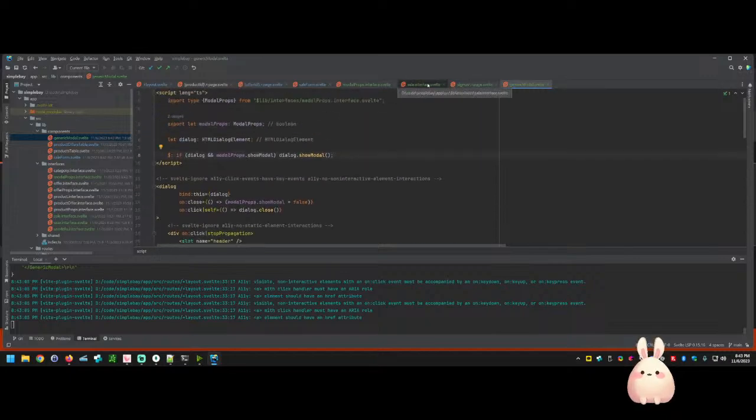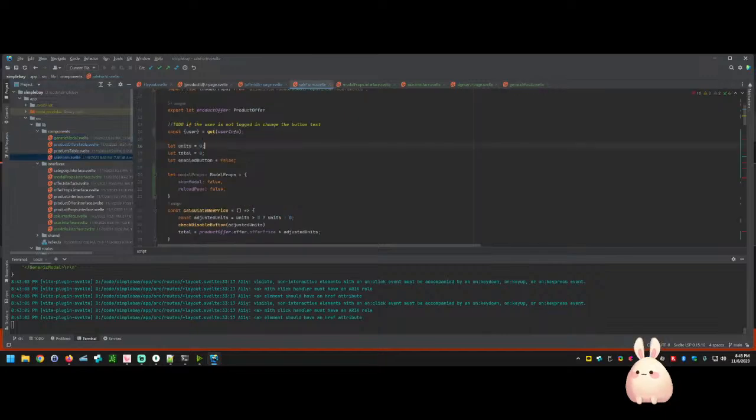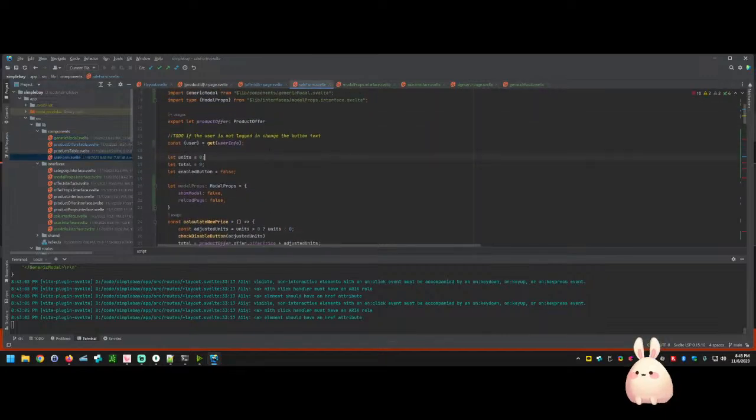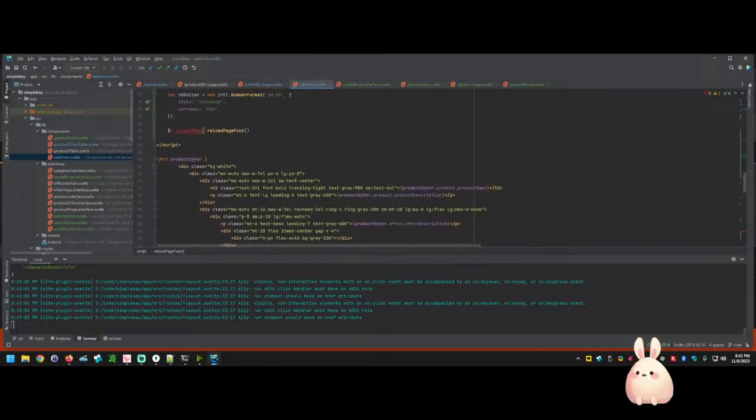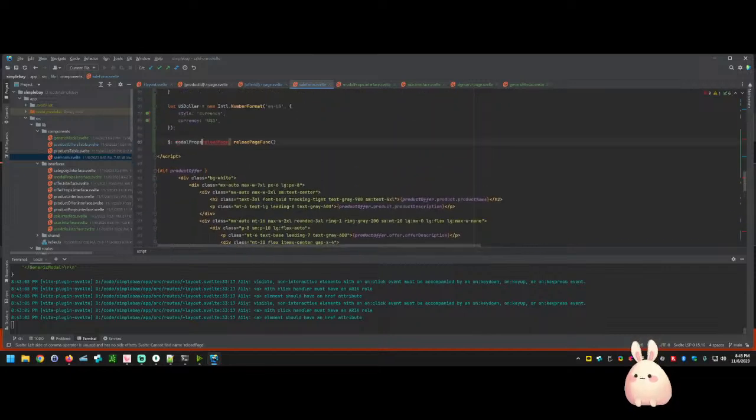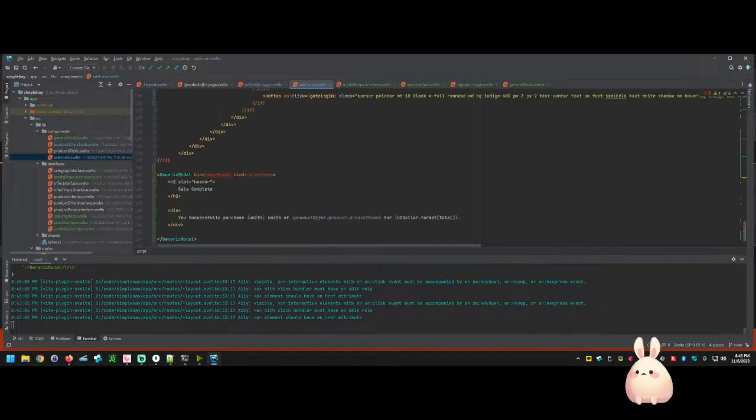But we need to come back over here to our sale form, and we need to say that if ID equals this, then modal props dot show modal is equal to true. If show modal or modal props dot reload page, and you need to monitor modal props dot reload page, and you're going to bind to just modal props.